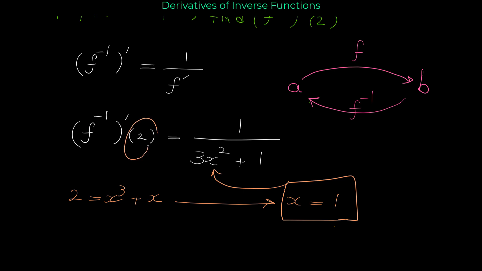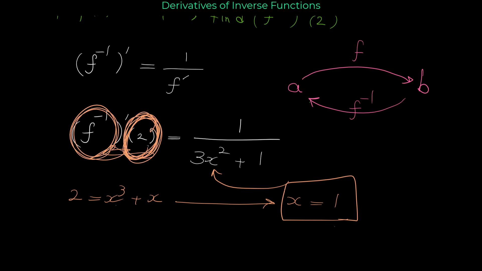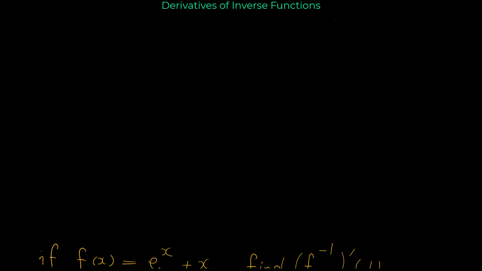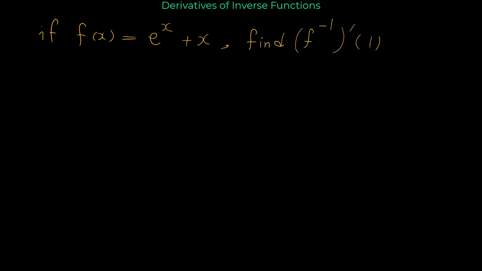Never use the 2 directly, because 2 is the x value for f inverse, and when a number is the x value for f inverse, that value is the y value for the original function. If we plug in 1 for x in the denominator, we have 1 over 3 times 1 squared plus 1, which is 1 over 3 plus 1, equals 1 over 4. So the answer is 1 over 4.